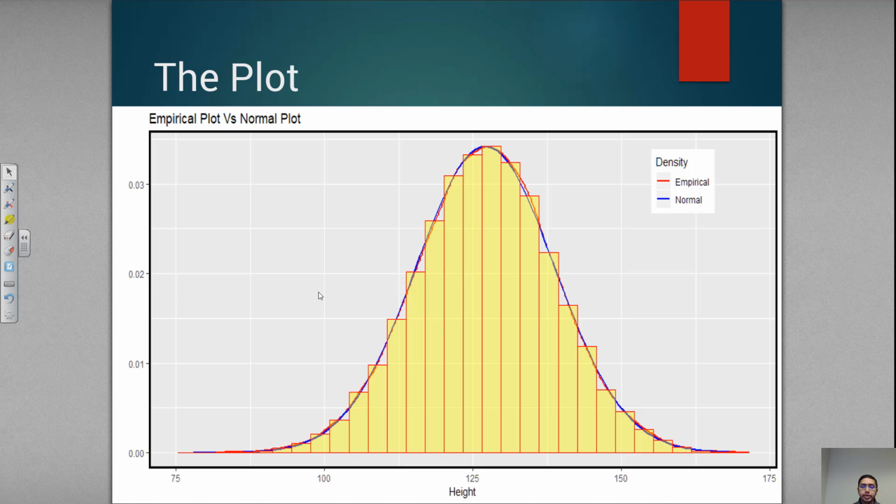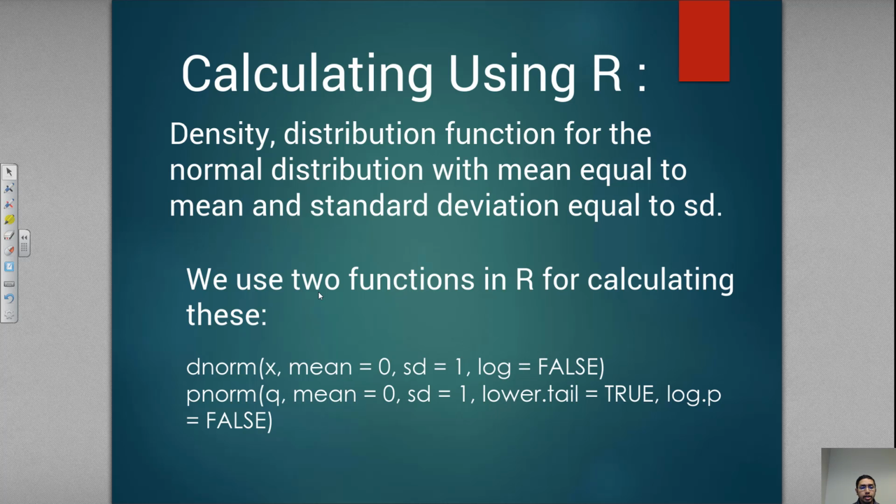You can see that the empirical curve, which is the red curve, and the normal curve, the blue curve, are very close to each other over the range. So we can say that our fit is reasonably good in this case. This is what I was saying when I said that we sometimes fit a normal distribution to a real life data set. That can be explained from this picture.